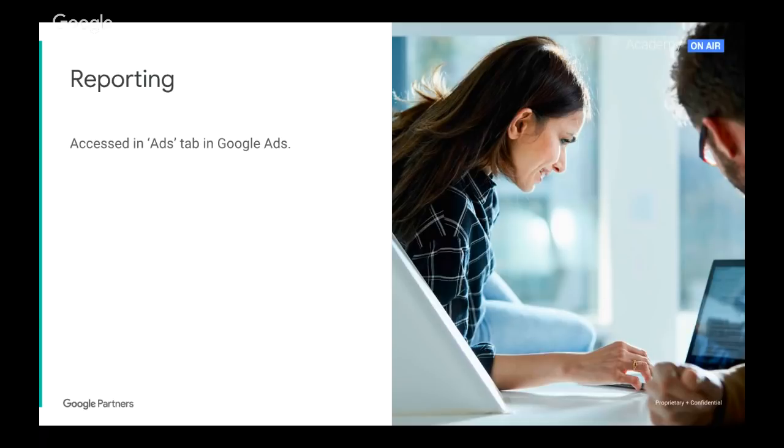So in terms of how we go about reporting on these, you can find these within the ads tab within your account. If you want to be monitoring the performance, you would be seeing the particular ads in the particular ad groups, and then underneath there is a little blue hyperlink that says view asset details. This will then take you into a section where you can see the performance of all the different assets that you have, rated from the best performing to the weakest.